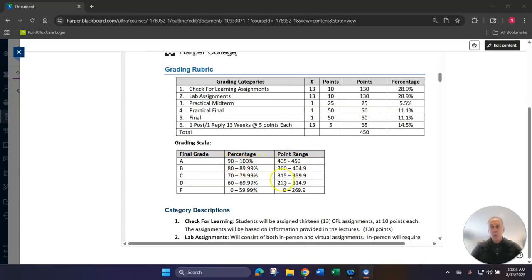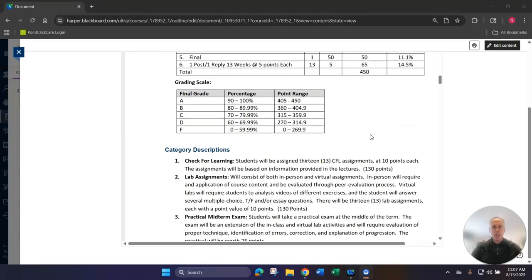So you can use this to kind of help you strategize how you're going to get to your 405 or better. And believe me when I tell you, I've had many students where they're at like 403 and they're 2 points away from getting the A, and they may have just missed one of their post and response assignments, and they make it up and they end up getting the A instead of the B, and that can matter. So it comes down to communication between you and I to make that magic happen.